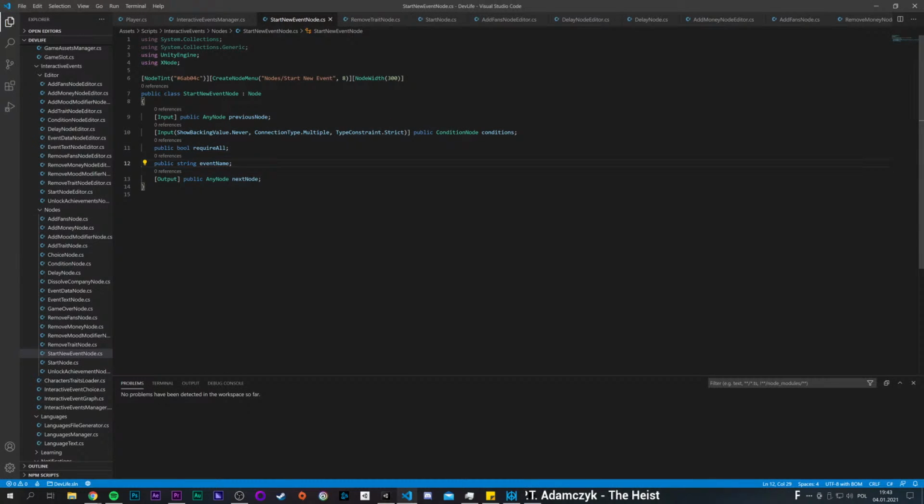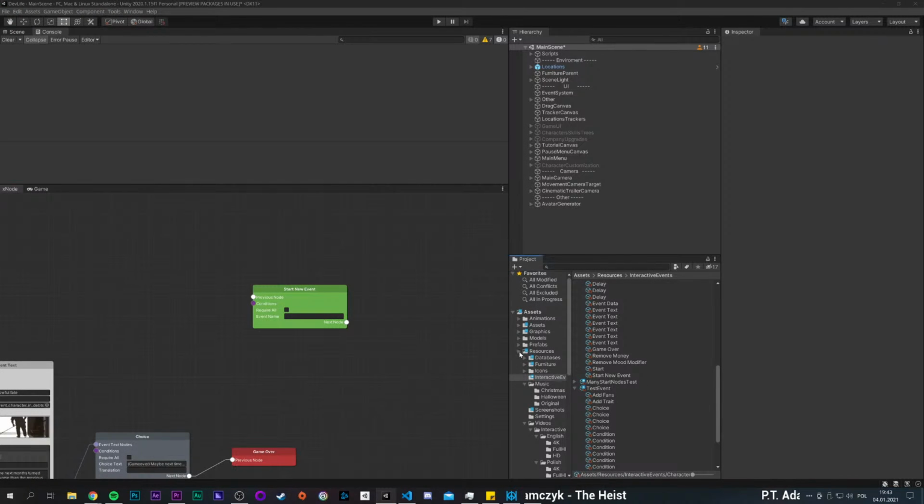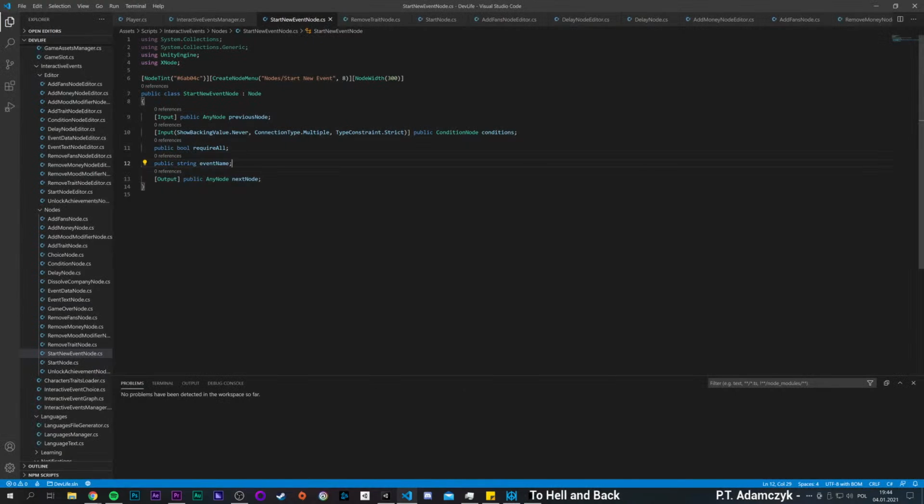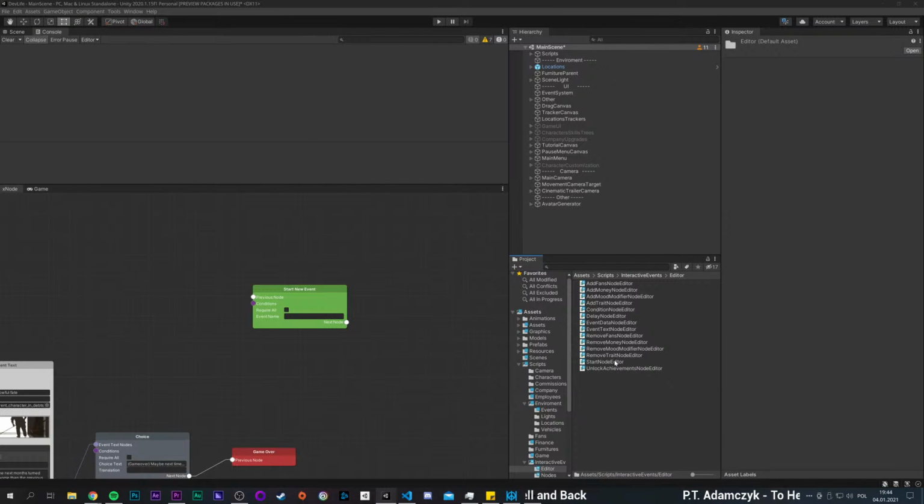I think. So we can probably also duplicate this and make it the stop event node. And now I don't know, should this also be called by name? I mean, if I want to stop this event, I will just not add the next node and then it will finish. So that will be pretty much for the different events, but I mean, I can add support for disabling this event from this node. It should not be a problem.